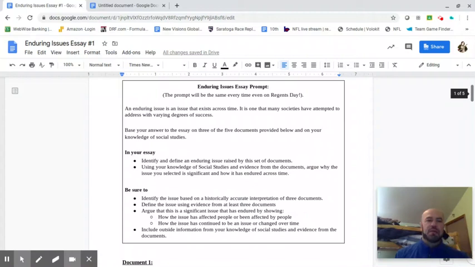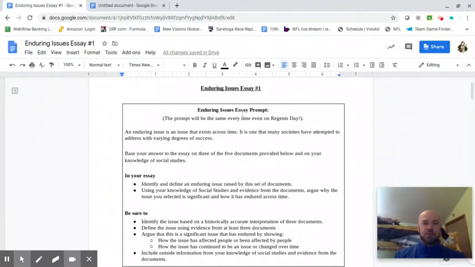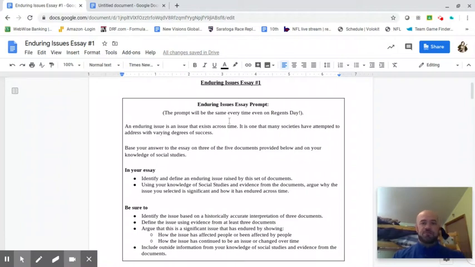So today I kind of want to model that a little bit with the Enduring Issues essay Mad Lib that is attached to the back of your Enduring Issues packet, or it should be the last page on your Enduring Issues packet. So what you're looking at here on my screen is the first page. You'll remember that I took the writing prompt, which in your packet might be later. But for purposes of this lesson, I've redesigned it and moved the writing prompt first so that you can read what you actually have to do.